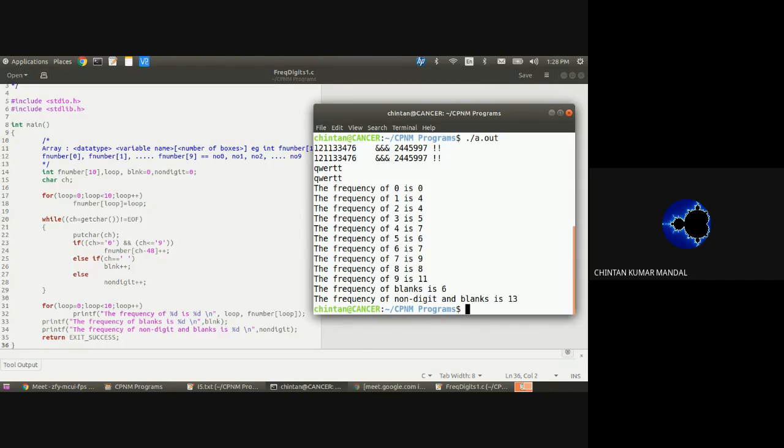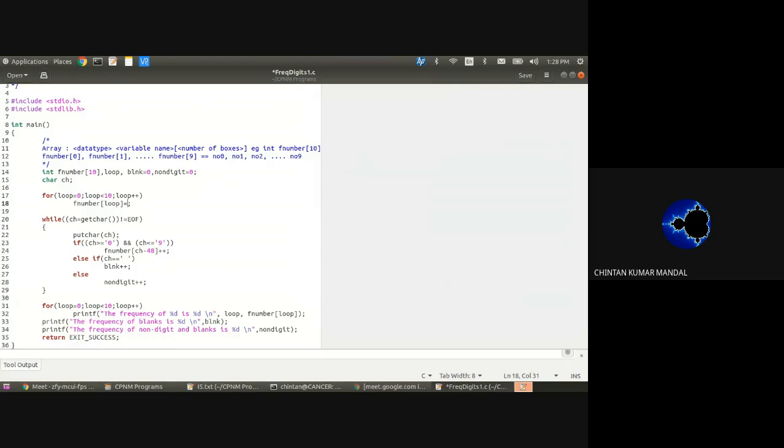Sir, f number of loop will be 0 in the first for loop. Yeah. Sorry, this one will be 0.